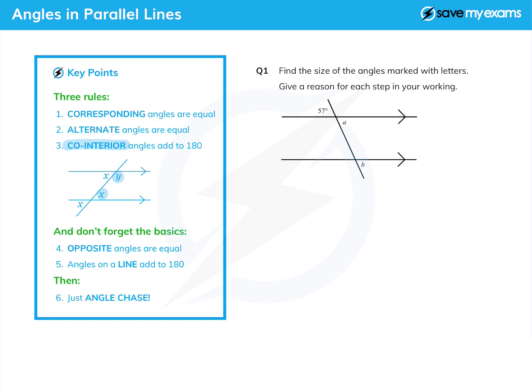How do I know they add up to 180? Well, have a look at this x here. We've got that x and y on a straight line, so they add up to 180. And of course, by alternate angles, the other x is the same, so the x and y I have highlighted add up to 180.